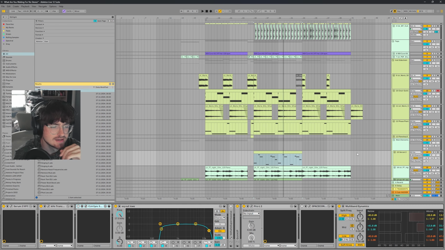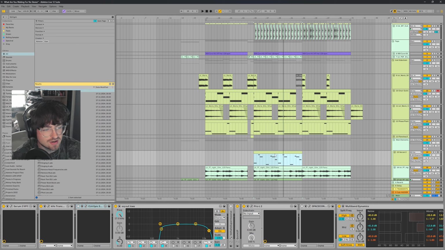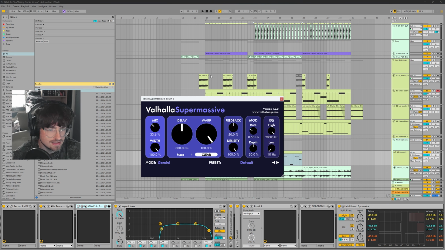Because a lot of reverbs add wideness to it, it's basically a delay. It's similar to the Filter Delay, but just stretched out over a long period of time. Now, if you want a song to sound more like an anthem, that big reverb to give the illusion that it's being played in some sort of cathedral or massive stadium, that really helps. And one of my favorite plugins to do this is Valhalla Supermassive.